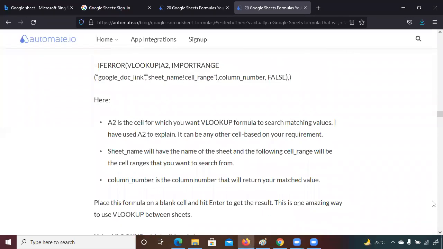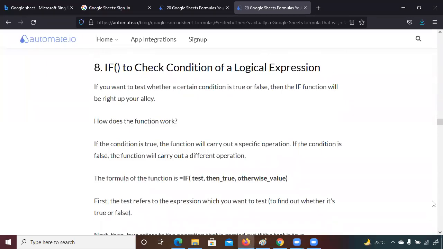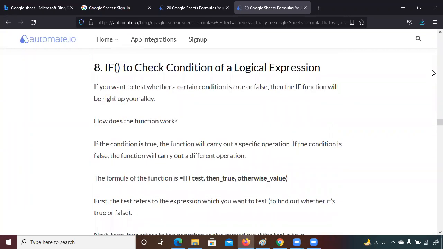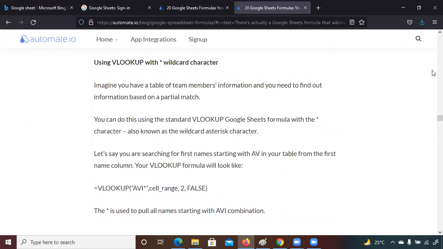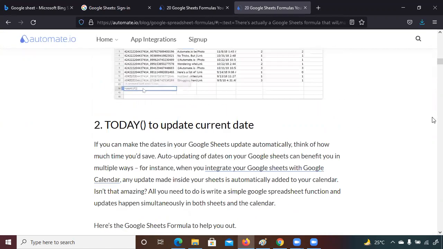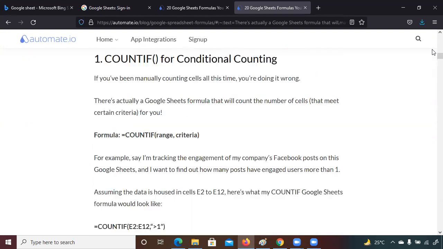As of now, you can do up to what I've explained: sum function, concatenate, count, split function, and text function. You can try those functions.